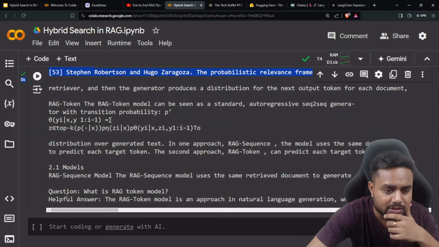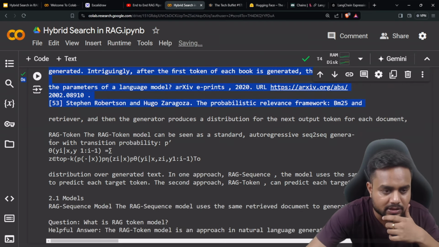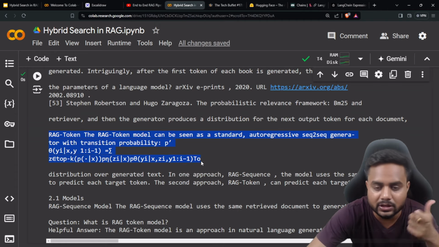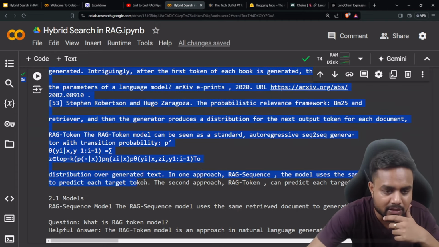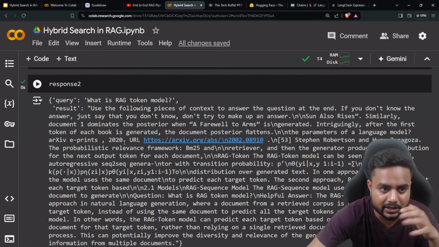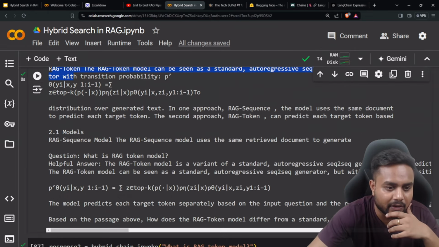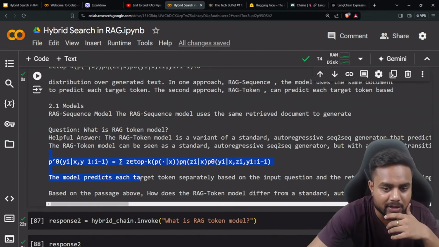See, guys, what is a RAG model? Here is a helpful answer. Let me show you: first retrieval, second retrieval, and third retrieval. Apart from this, the information is also being ranked using the keyword: first one, second one, and third one. So here you will find in total six, whereas before we had only three. Now here is my question, and this is my answer.